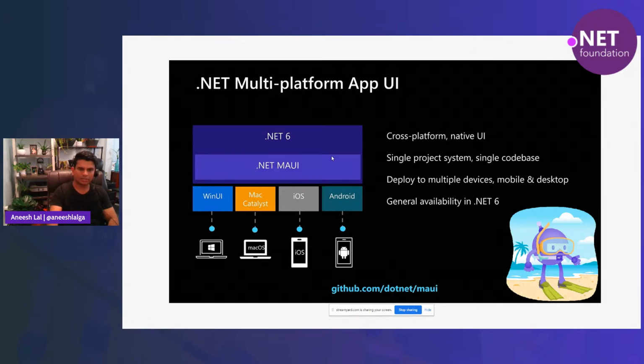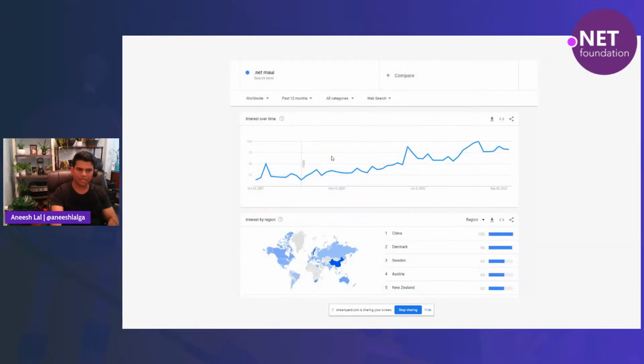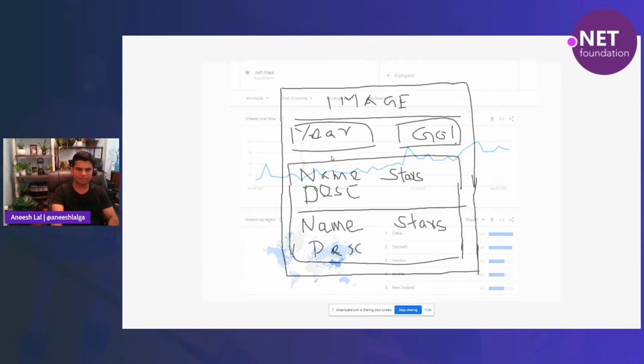Here, let me get to the next slide. So you can see the popularity. I just captured it today. You can see the popularity of .NET MAUI is increasing, and I believe this is a great product. I'm pretty sure that, unlike Xamarin, since this also supports Windows, this probably is the future of Windows development as well. Since everything is merged together into one piece, this is going to be better supported than Xamarin Forms and other things, is my understanding. So the possibilities are endless.